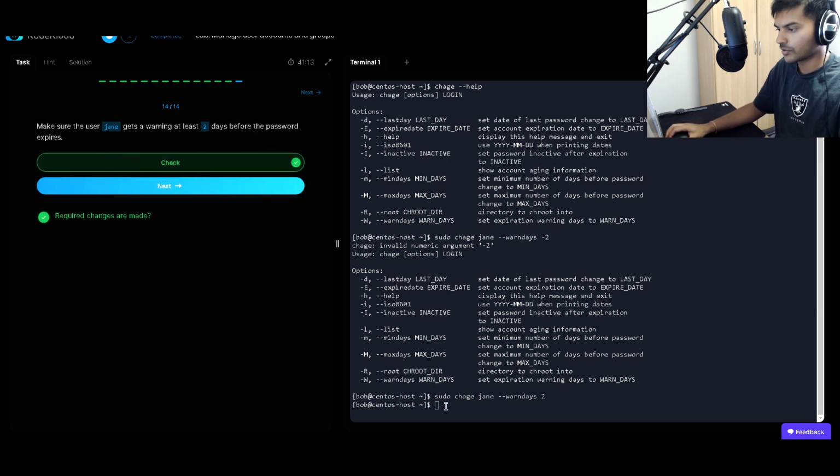Okay, there you go. Sudo for root privileges. Chage is the command that we need to use. Jane is the user that we want to change the password expiry for. Warn days, the expiration warning days, because you want to warn them about changing the password, not the minimum days that they can actually change the password. So you do that.